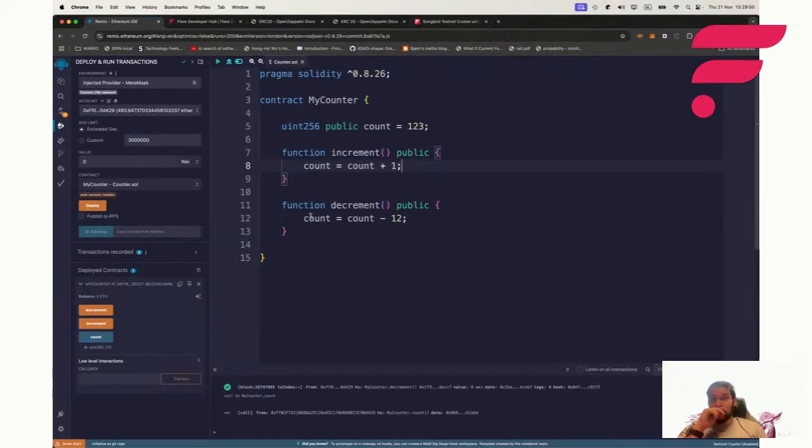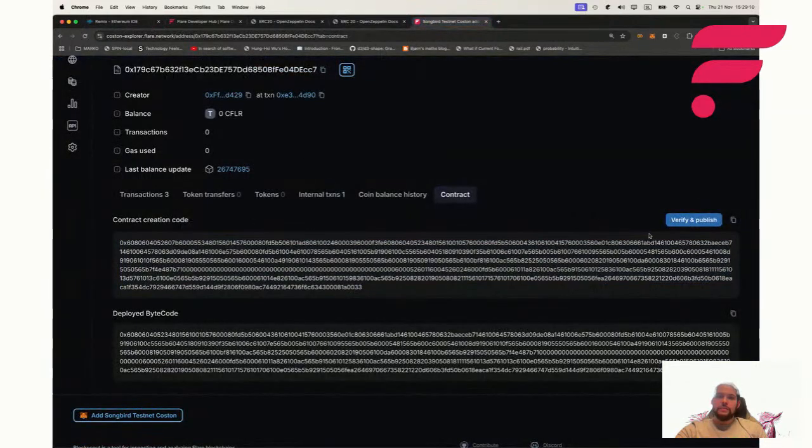So what you need to do, it's not necessary, but it's very important both for the purposes of the ecosystem and for other people to interact with it. We have a mechanism called verification, when you say to the block explorer the following: okay, I see this contract here, and I'm going to tell you I've used this specific code to deploy the contract.